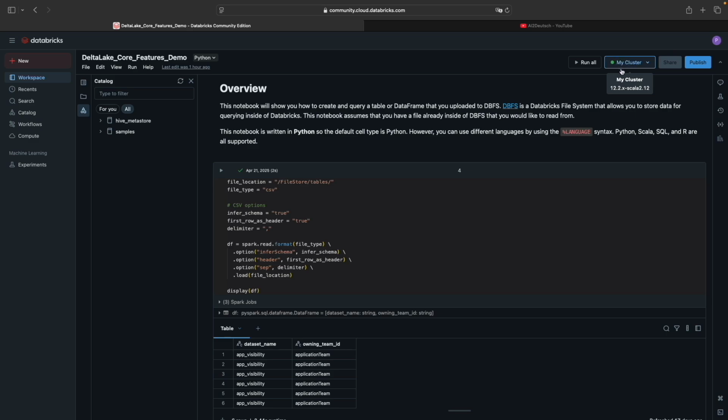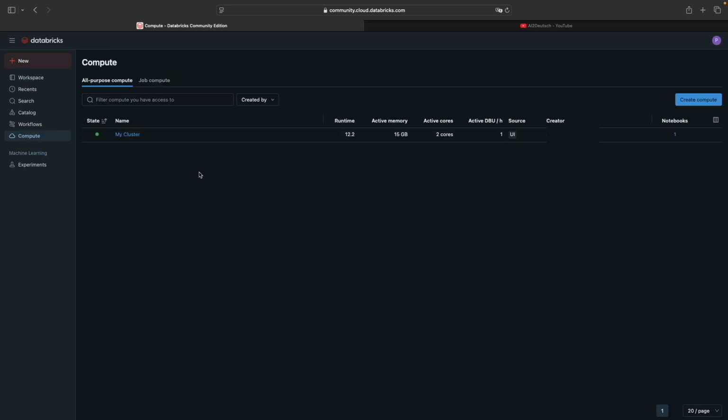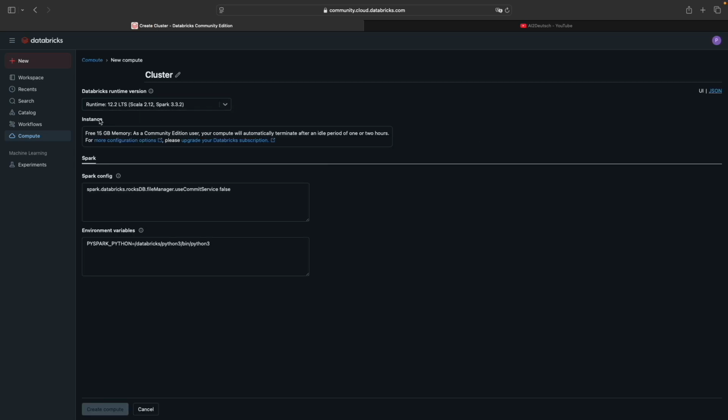Another way to start a cluster is you go to compute and then create compute, and you will see something like this. Here you see more information: free 15 GB memory as a Community Edition user.